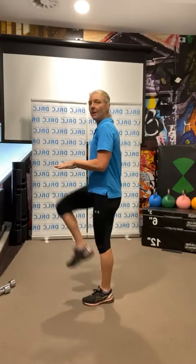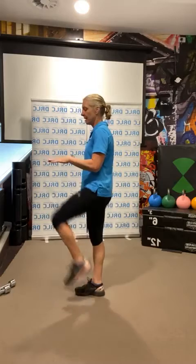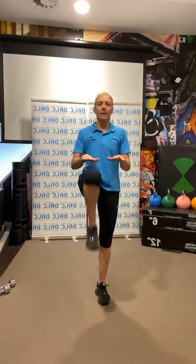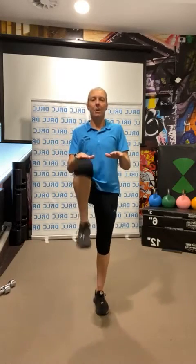Going to do 20 marching legs. Just have your hands out in front there. Try and bring that knee up towards the hand. Eight, nine, 10, 11, 12, 13, 14, 15, 16, 17, 18, 19, 20.